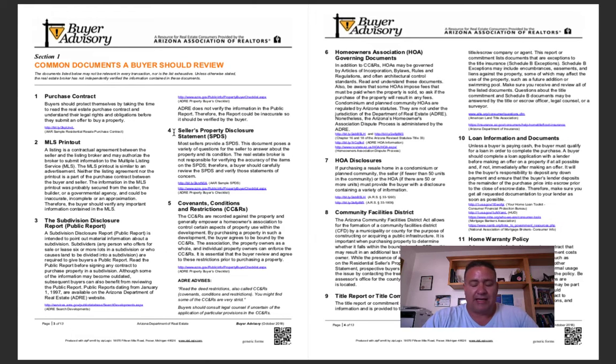When you go under contract, the seller will provide these SPDSs. In the SPDS, the seller is going to have to disclose any material fact known about the house. So if they put new windows in, if they did a new roof, if they had a roof leak, if there was a slab problem, if there was a fire, okay, these are all material facts that need to be disclosed.